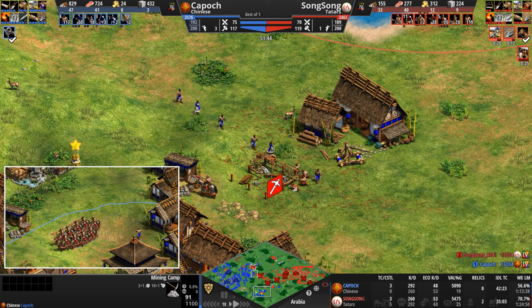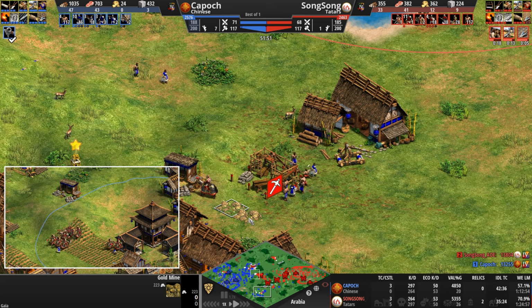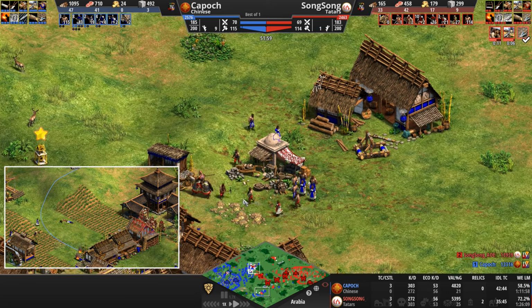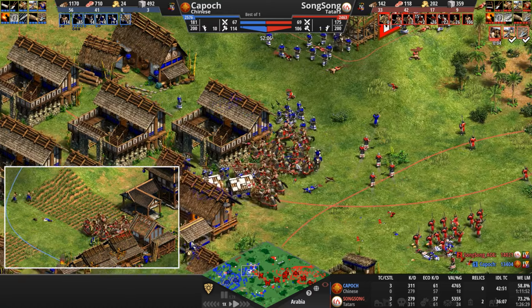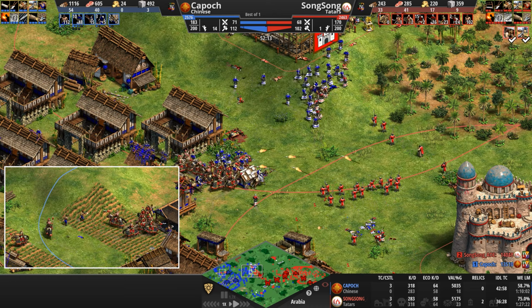Red and blue both trying to mine. How much is left here? 416, 223. What is that, like 630 some odd gold? And to the victor go the spoils. Red gets here first. Red gets the gold. No military for blue. In the meantime, Red trying to bust his way in, trying to get these siege rams.